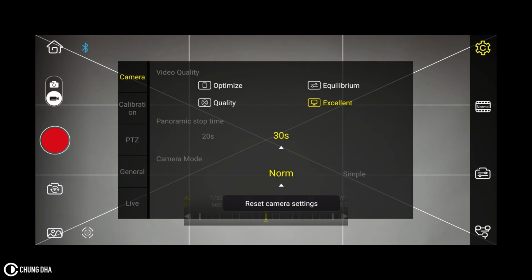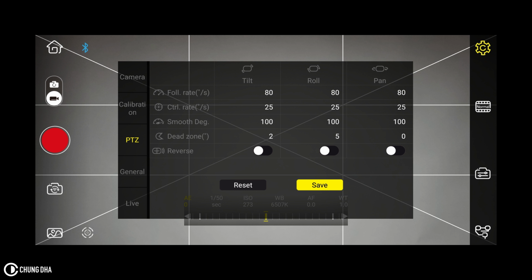Now press the gear on the top right, this opens the settings window, and now we go to the PTZ tab to change the follow rate of the pan. We want to change it from 80 to 100 so you have a more accurate control. Make sure to save this profile before you exit the settings.